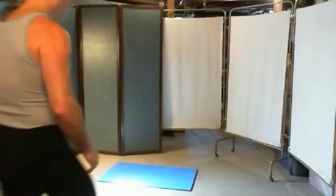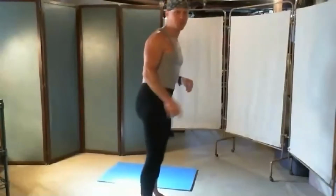So that said, the first thing I want to go over is the proper squat form. Now, you want to warm up. You want to make sure that you're safely doing the squat. So I want to first give you the proper form of the squat.